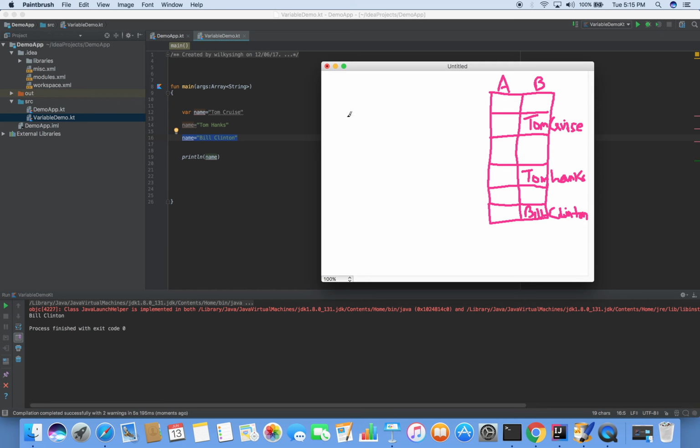manner. Now suppose what we have done there, we had declared var name. So at the start, when we define the variable name, you can see over here Tom Cruise. So initially it was pointing to Tom Cruise.